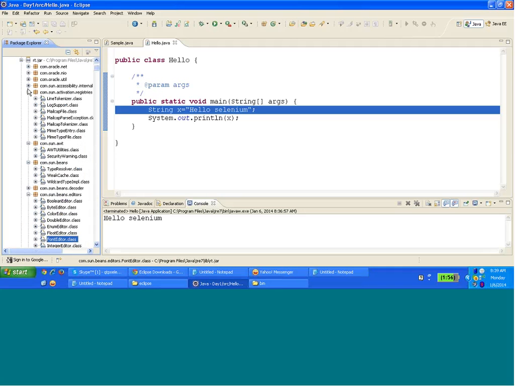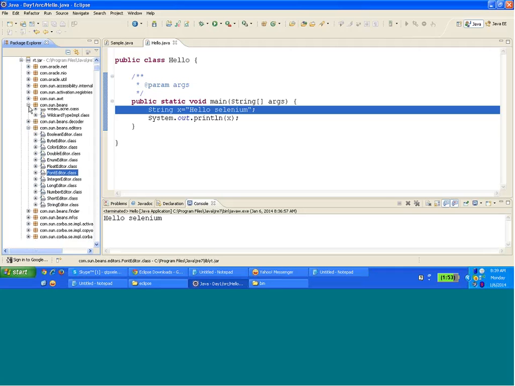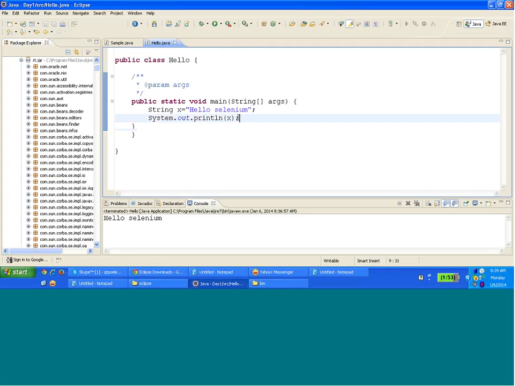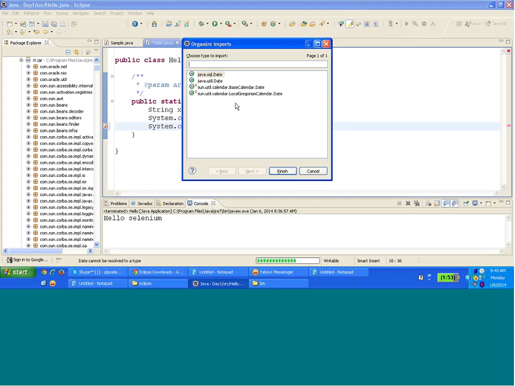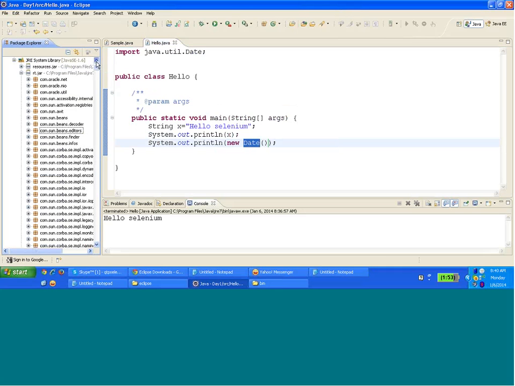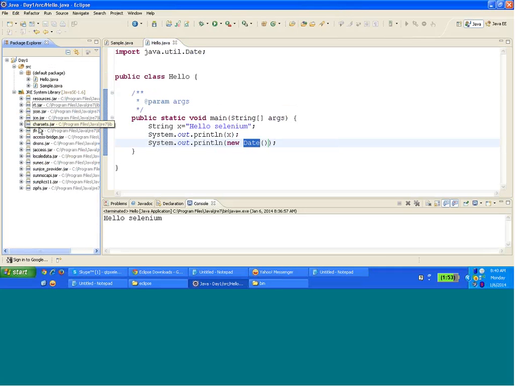For example, in one of these files there is a class known as date. If I write over here system.out.println new date, just be with me, I'll tell you what I'm doing. Date is an internal class in Java which is residing somewhere in one of these jar files. I can show it to you.